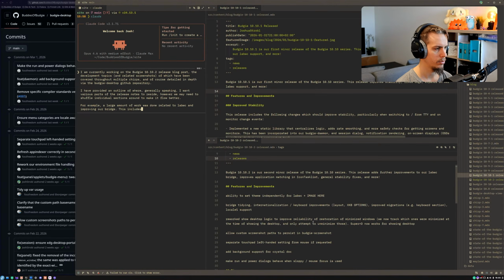This includes everything from theme setting, Budgie desktop settings option, improved internationalization, keyboard handling, improved migrations, freedesktop locale1 support, etc.